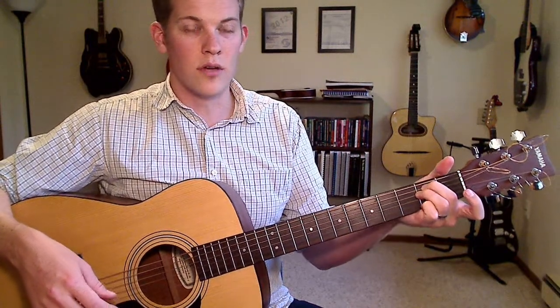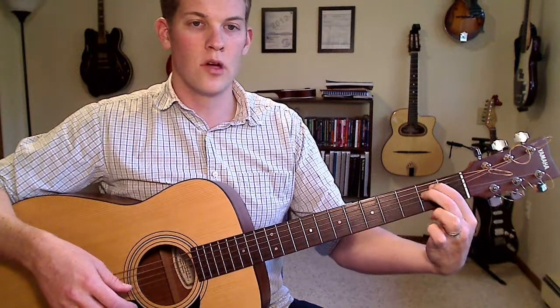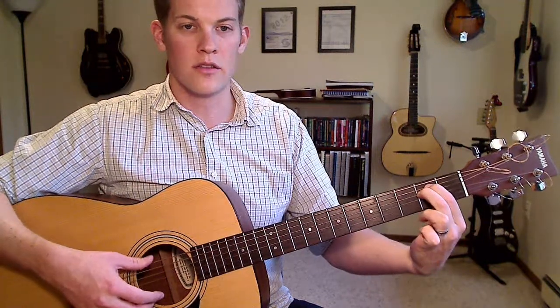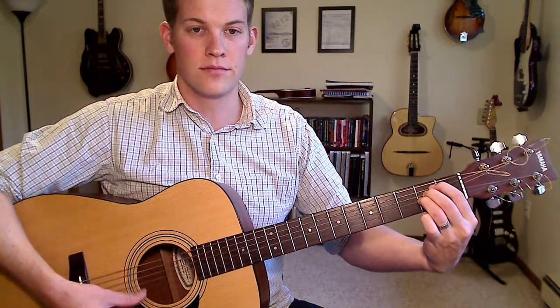On the G string, we can move that note up 2 frets. So, most people will play their E minor chord like this with these 2 fingers. So you just put your ring finger down there on the G string, 2nd fret.